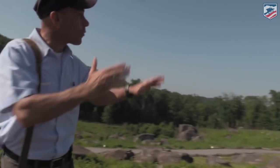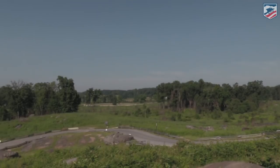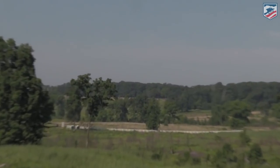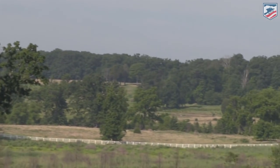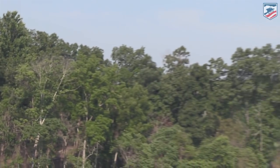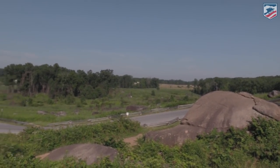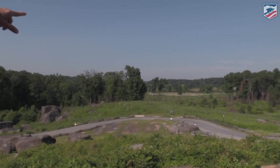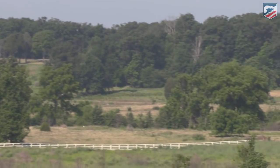This is a great vista. We are sitting here in Devil's Den looking off to the west, and you can see that far tree line. This wave attack from south to north is coming from that far tree line. Domino number one is Law's Alabama Brigade — they're going to be coming across this field just to our left. Right next to them is Robertson's Texas Brigade, coming straight at us across the field. And behind them are two Georgia Brigades under Henry Benning and then George Anderson. We can just make out a white barn through those trees — that's where John Bell Hood will be wounded, the division commander out in the first 10 to 15 minutes.